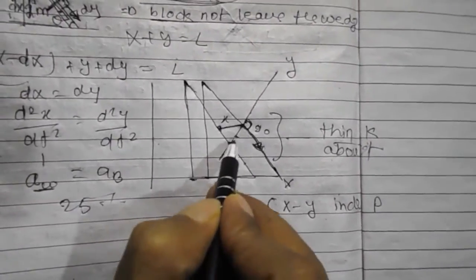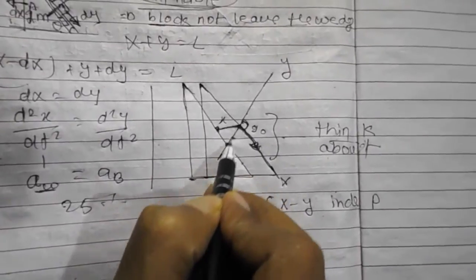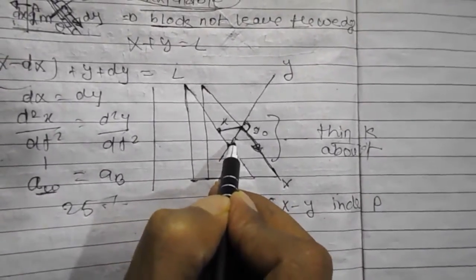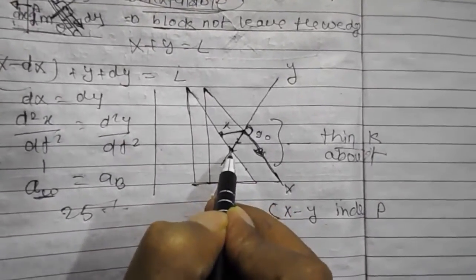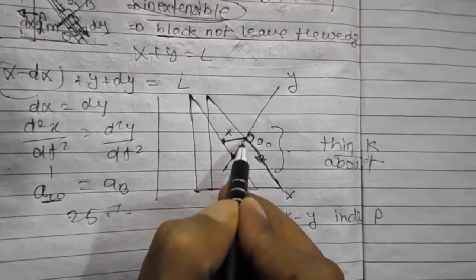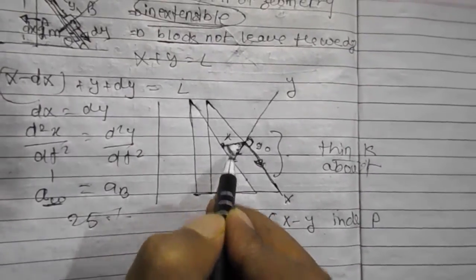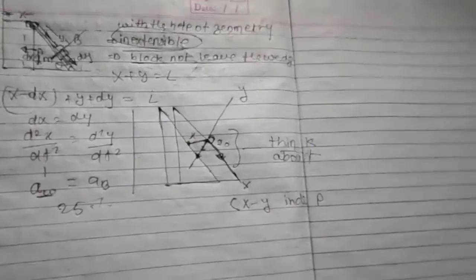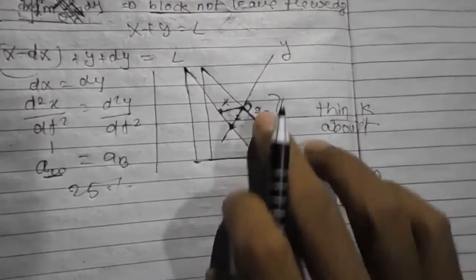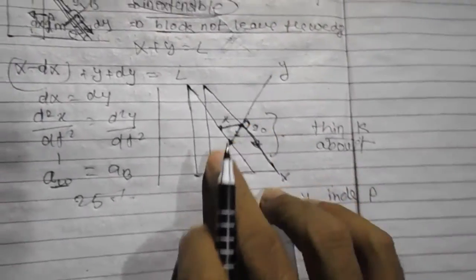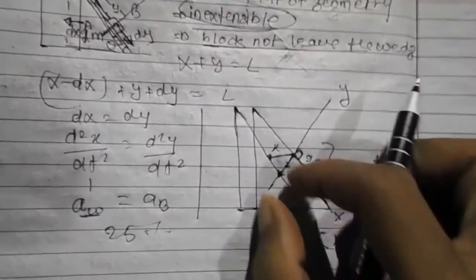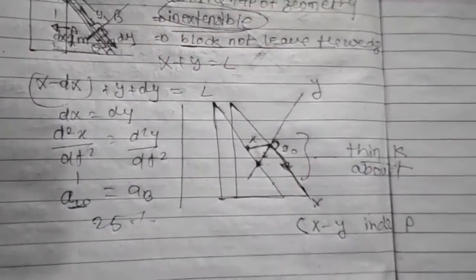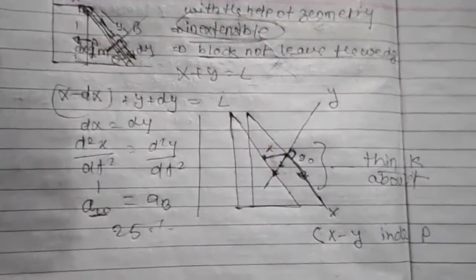So first, you should consider that velocity along x and velocity along y are independent of each other. It is possible that my block's position along this may be here, but the displacement in y cannot be this. My displacement in y should be this only. If it travels x, then it must be here. The displacement along y of this block can be neither less than this nor more than this. If that does not happen, then this block will leave the surface.